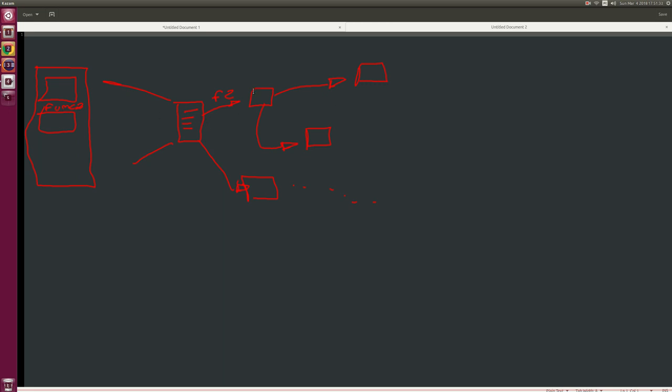And who's calling this is a function. This file here has a function 3 that is calling function 2 of this file. And this one here is calling function 3 of this other file.